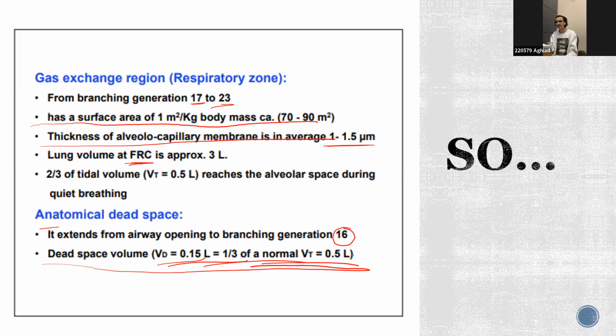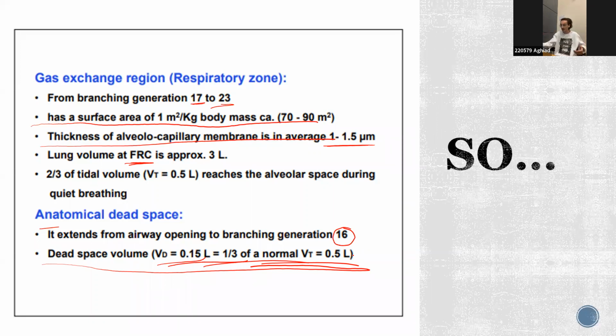So what is tidal volume? What is FRC? What are all these terminologies? Basically, FRC stands for functional residual capacity. And tidal volume is basically the amount of air you breathe in or exhale normally, without fully breathing in or out. The amount of air you breathe in normally is called the tidal volume. So it's not your whole lung volume, it's just the volume that you usually breathe with every breath.